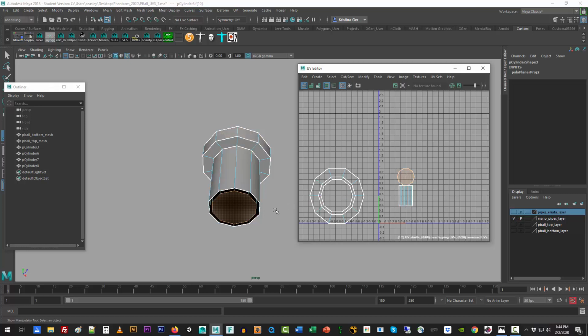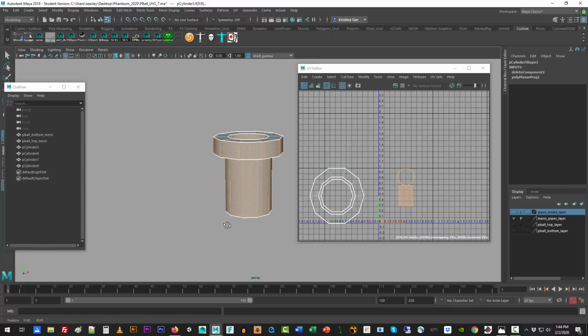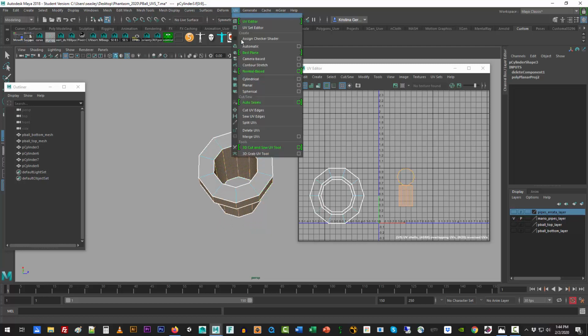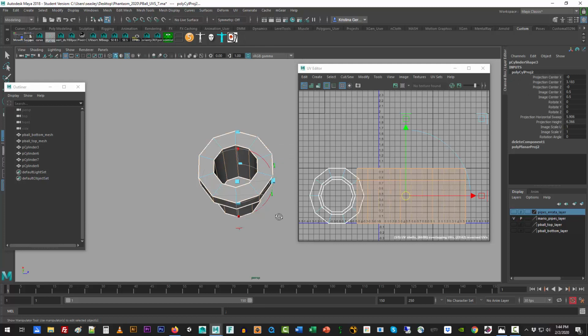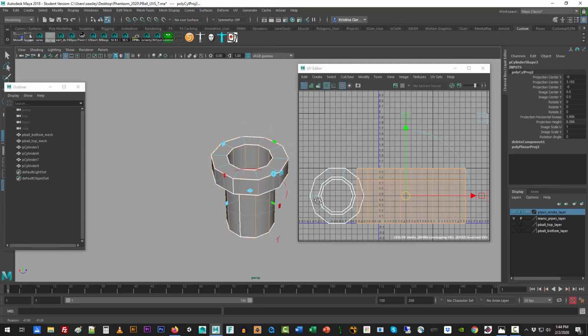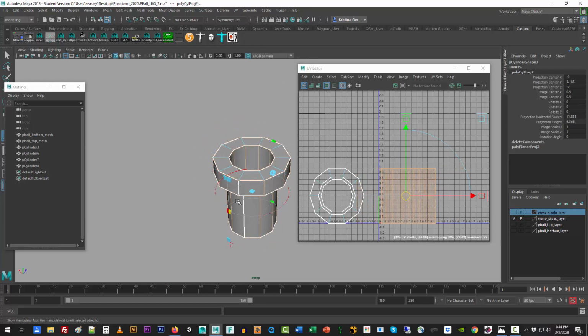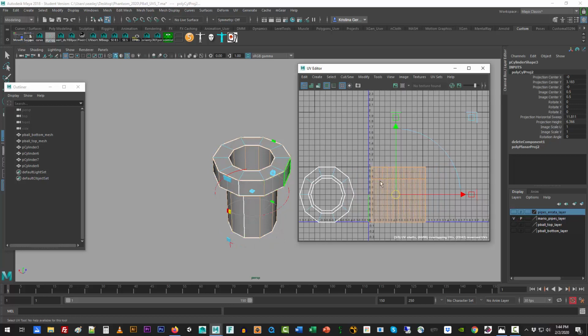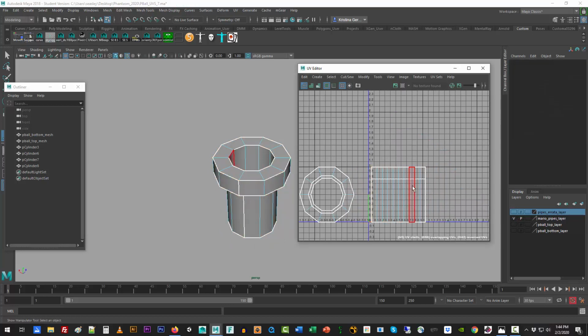Now, one thing I've noticed here is I did not delete this face. There's no reason for this face. You don't see it in your model, so I'm just going to delete it and kind of select everything. So I have the outer ring, this ring that goes pretty much around the object here, and then the ring that goes inside. And from here I can come up under UV and do a cylindrical projection, and I'm going to close this off the same way I did the other one. Boom. And I've got 3 different projections here. That doesn't look like 3, but there are 3.